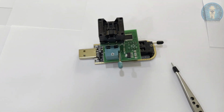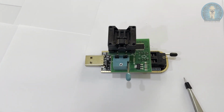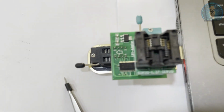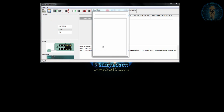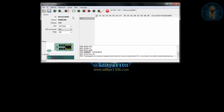Now you have to connect this programmer to the laptop. Okay, now I'm going to connect it to the laptop. So you can see it has been connected now. We have to go to the programmer interface and press on the read ID. As soon as you press on the read ID, you can see the IC is being detected. So you can just select this and program this IC.